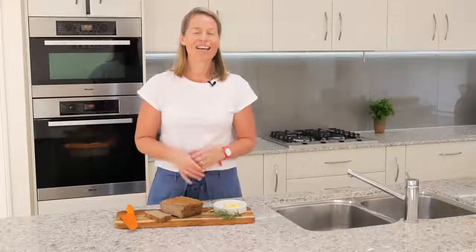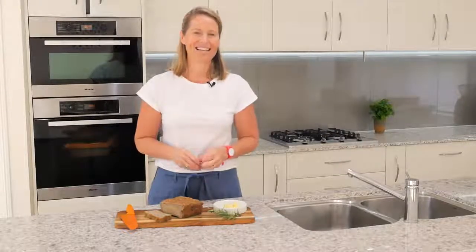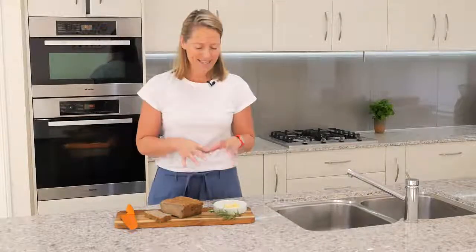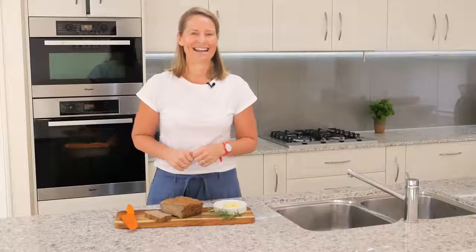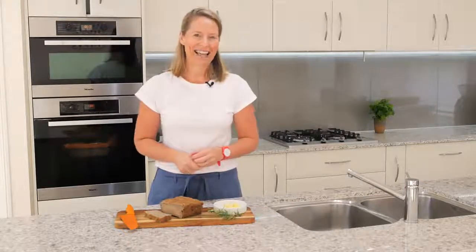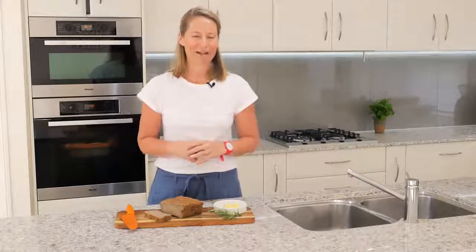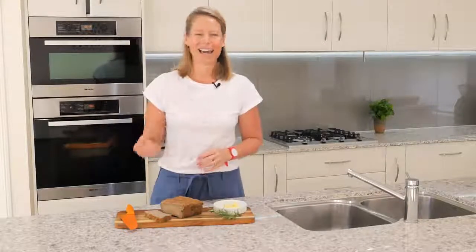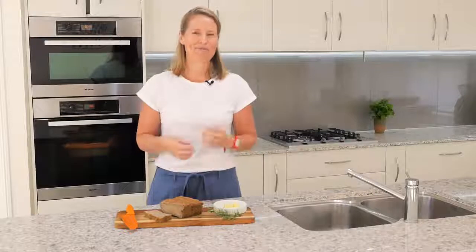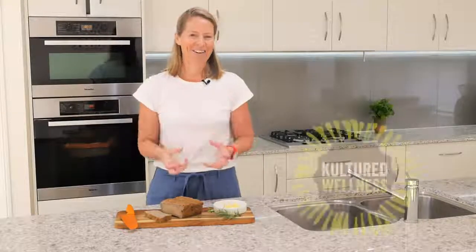But of course, there are so many options and so many other things that you can do with your culture starter to ferment out all these incredible ingredients so you have optimal gut health, lots of fiber in your day, lots of resistant starches. So please check out the extra recipes on our website and make sure that you send me some photos, tag Kultured Wellness, let me know what you're making and how it's going for you.